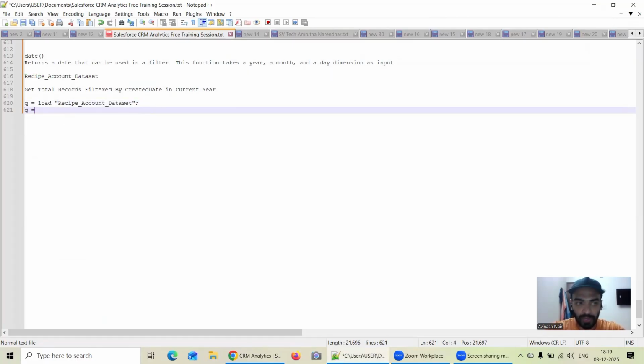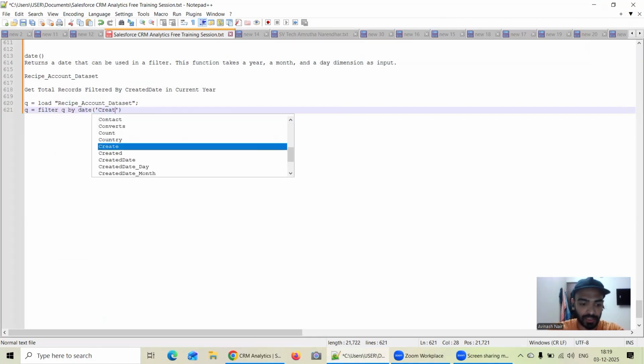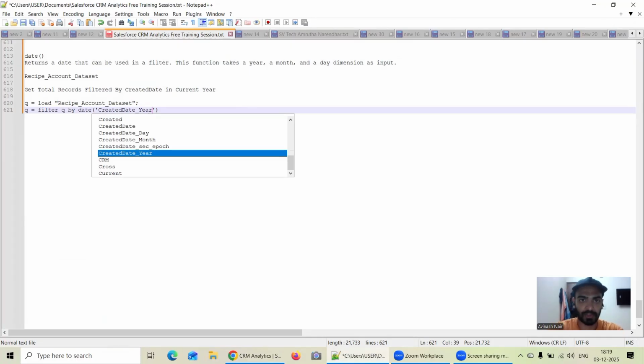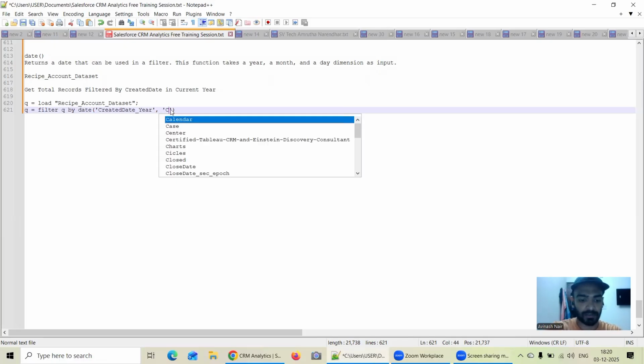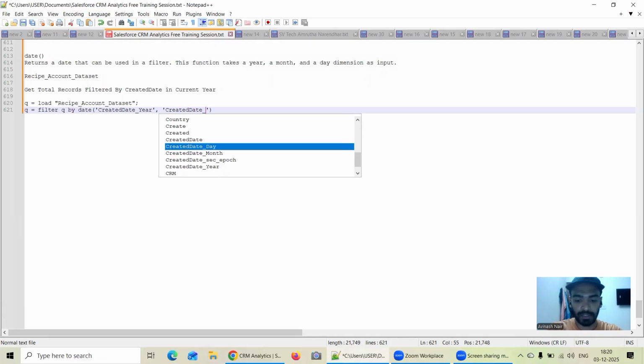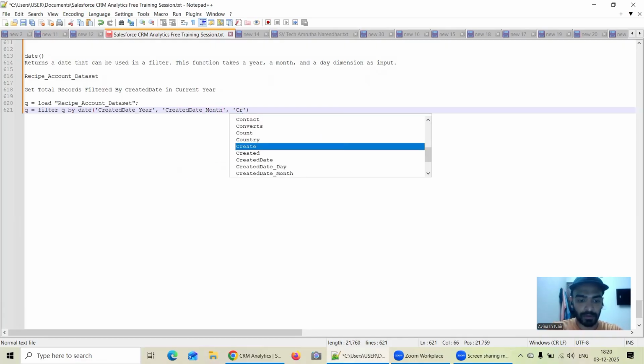Then, of course, q equal to filter q by, I will give this date function, and here I will have all the things. So created date underscore year, then created date underscore month, created date underscore day.